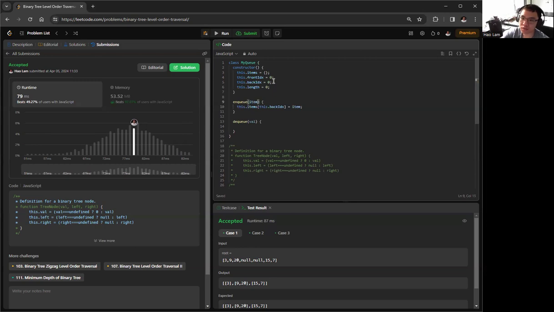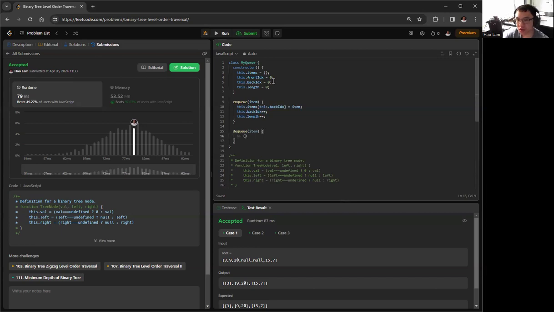And we're gonna increase the length, and also the back index. So we put it into the hash map, which is O of one, and we increase the back index and the length.